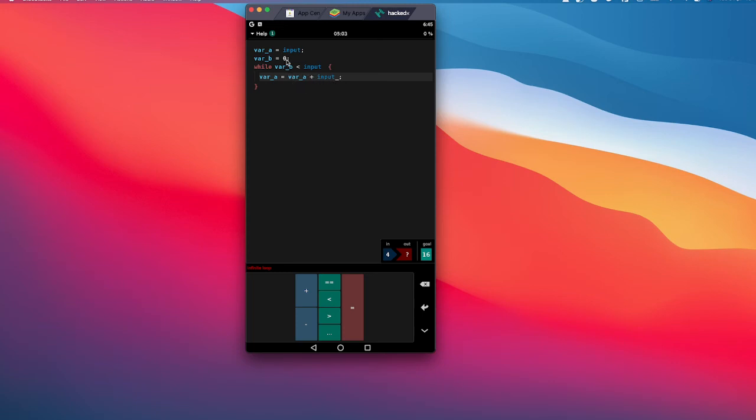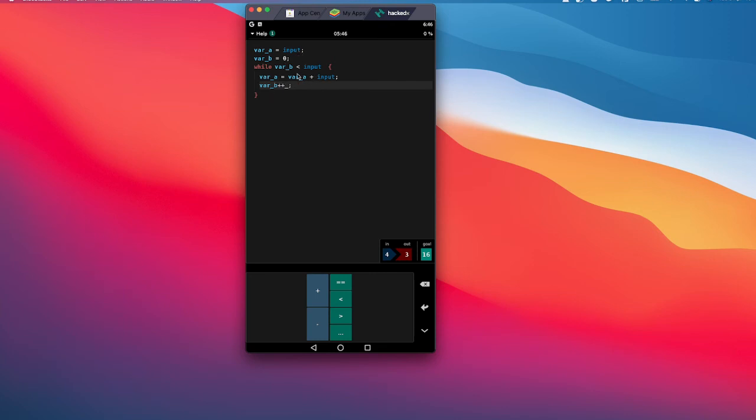So instead of us doing from 0, let's count it. The first time it's going to run is 0. Then we have to increment b. Don't forget that. We have to increment b. Let's do b plus plus, else we are going to run into an infinite loop. So b plus plus is going to increment our b. So the first time it runs, b is 0, and 0 is less than 4.